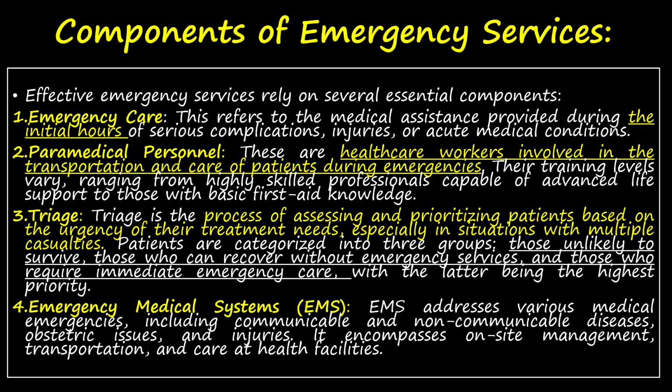And they say that people are normally categorized into 3 groups. Those unlikely to survive. There are some people who have limited chances of surviving, like 1%. So even if we focus on them, they'll just die. Then there are those who can recover without emergency service. During an accident, there are some people who can walk on their own, so they can recover without the emergency services. And those who require immediate emergency care.